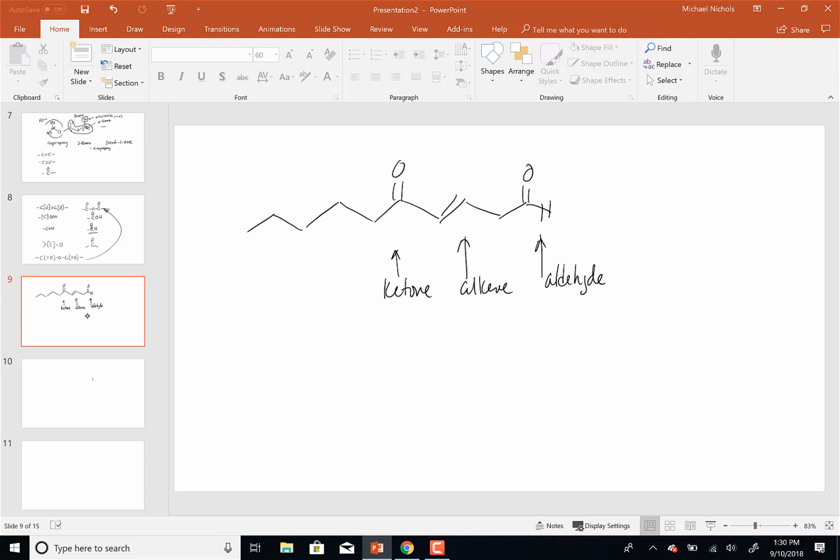And so now I have to look at my chart and I have to see which one of these is the highest on the chart. And it is aldehyde. So it is. The aldehyde is the number one group on this chart. This chart, the way they did it was anything that occurs at the end of the chain is automatically going to get the number one position. But then they went through and delineated that. So when I look on here, I see, yes, an aldehyde is the main group.